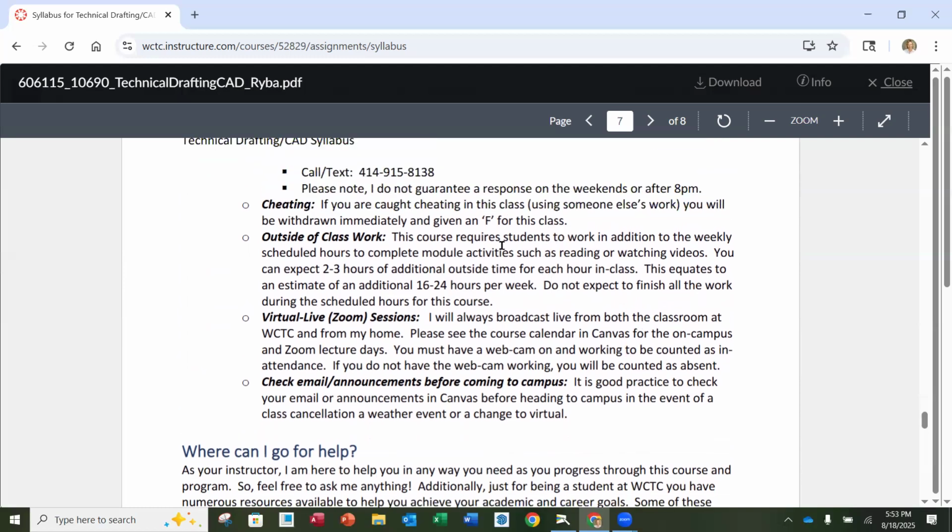Cheating. If you're caught cheating in my class, using somebody else's work, believe it or not, when you have electronic files, it's really easy to know. I can look at it and think, that looks a little familiar. And they happen to sit next to each other and they seem like they're good friends. Then I look at the file and I see it was originally made by somebody else, not who's turning it in. And then I'm like, ah, crap. All right. Don't do it.